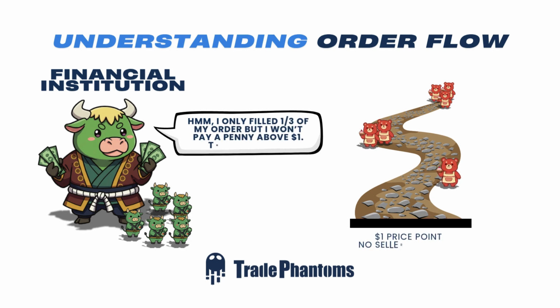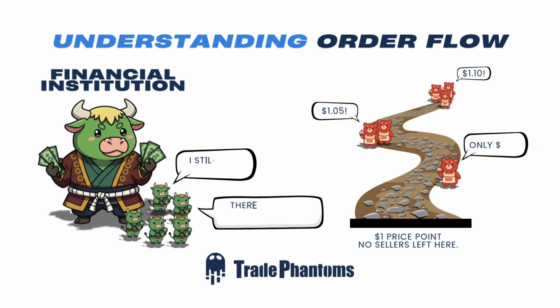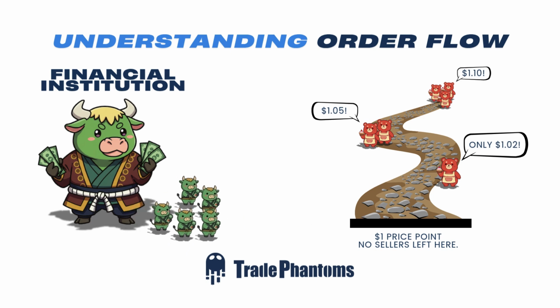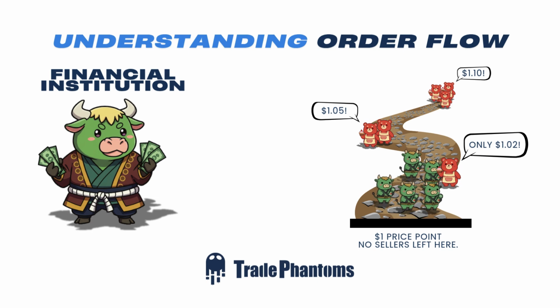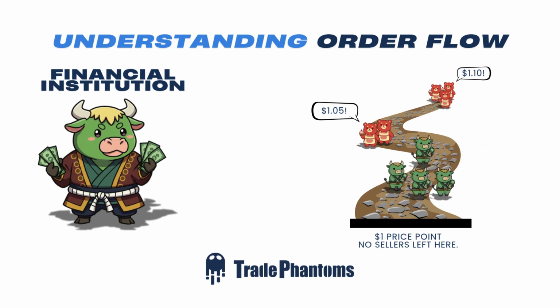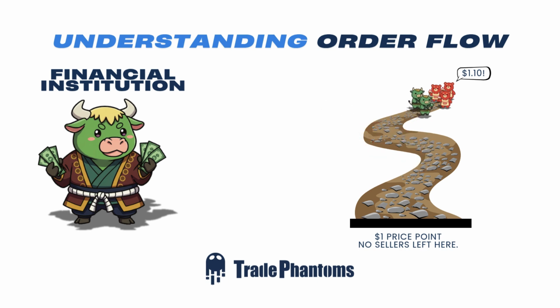Now, the bank is only willing to buy at that specific limit price, but for all of the other buyers in the market, if they still wish to execute a transaction, they will have to travel further up the road to all of the other sellers that are willing to sell at a higher price. And so you see price action start to move up in the market as they execute these transactions at higher prices. Let's see what this looks like on a chart.